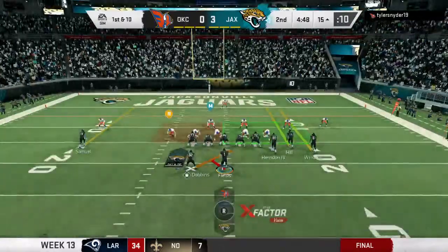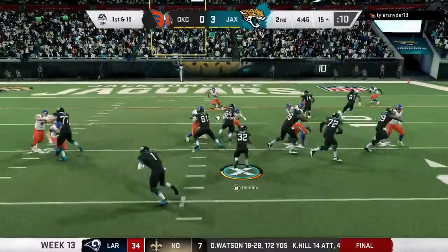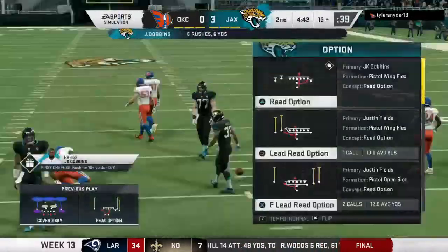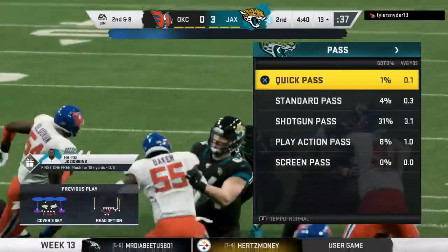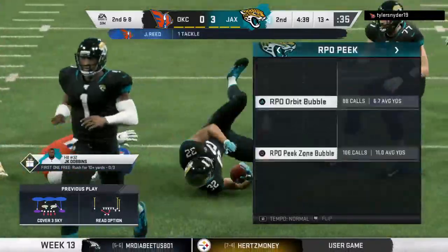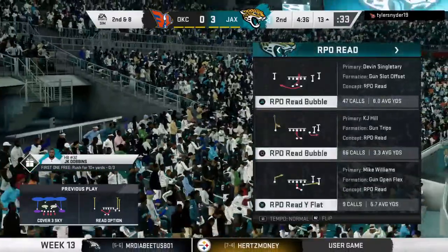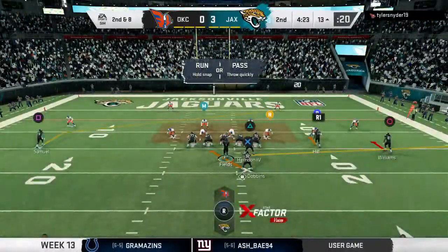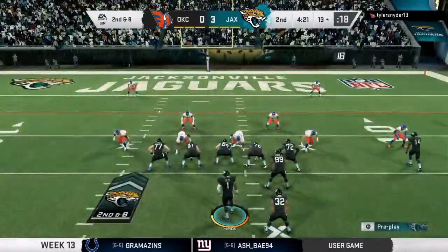On first down, Dobbins. And they get to him quickly here as he stopped right around the 13. 2 yards on the pickup there. It'll be 2nd and 8. Doubling this guy has to be a priority before moving up to the next level because the big fella, he just ate that one alive, just stuffed it.